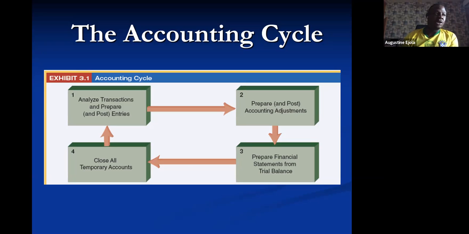But mind you, you are not paying the sales team on a monthly basis. What that means is that you are going to recognize it and take note of it that, yes, you are owing someone for commission, but you have not paid him. In such a situation, you are going to make that adjustment if you are preparing your account on a monthly basis and recognize that somebody is to be paid that 5% commission, but take note of it that the money will be paid 3 months from now.